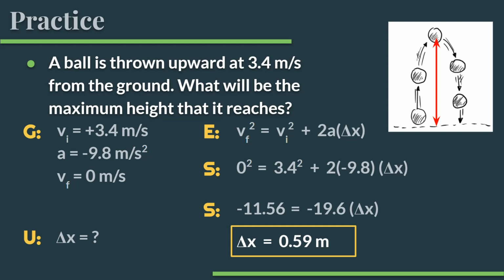No. What would my velocity be here in this example? If the ball at this point is going 3.4 meters per second, how fast would it be going just before it hits the ground? What do y'all think? If I throw the ball up at 3.4 and I catch it again just before it hits my hand, how fast is it going? Does anybody know? Negative 3.4. If I throw it up with 3.4 meters per second, it will be moving back down with the same velocity, opposite direction. Okay, same magnitude of velocity, different direction.